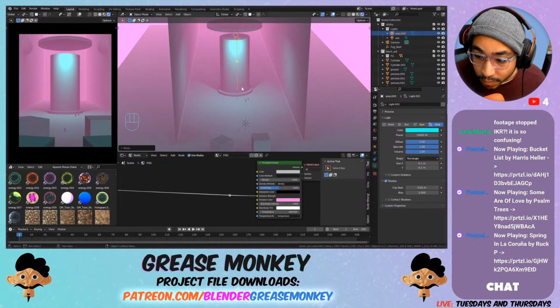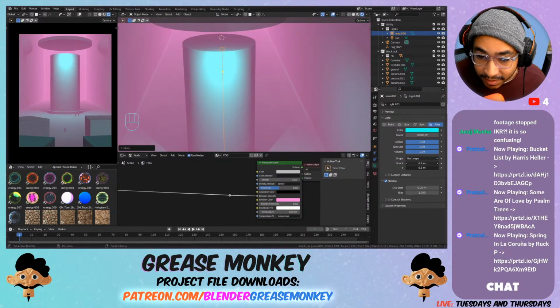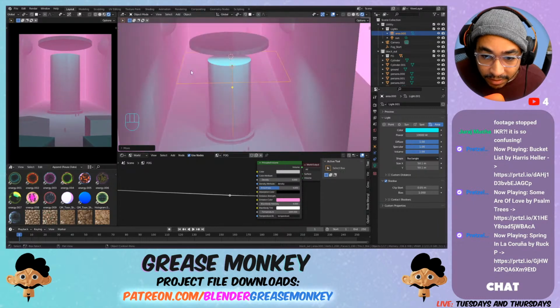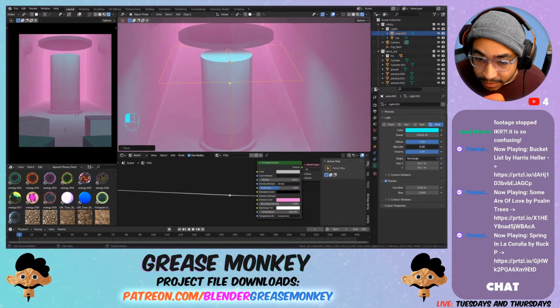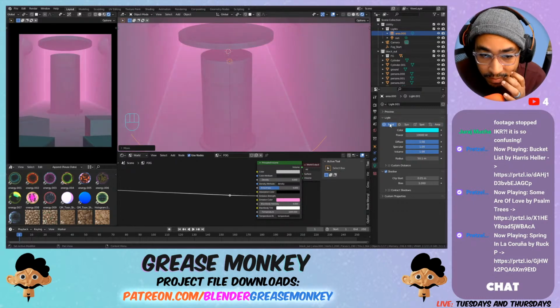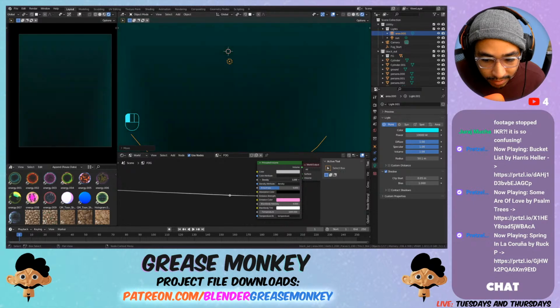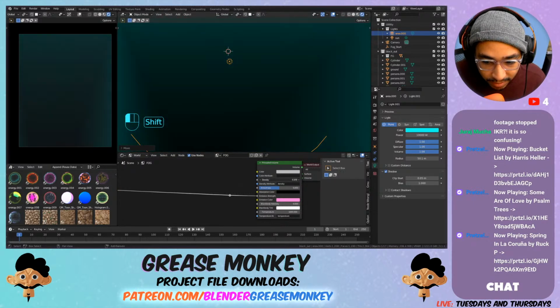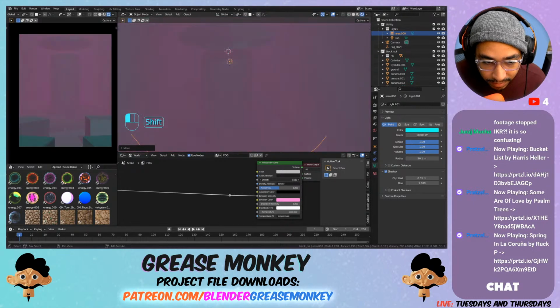So that's pretty cool. And let's make the size of the light much bigger. It does soften it up a bit, right? We can also make it not appear in the volume. But what I'm not getting here is usually you can see the light in the fog.